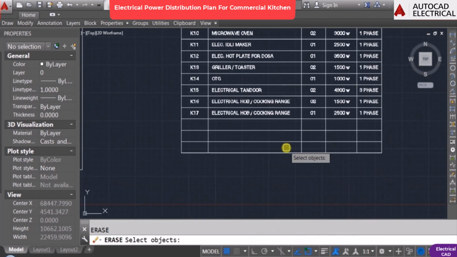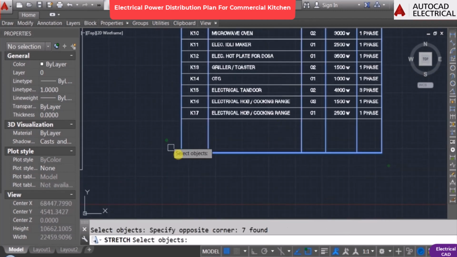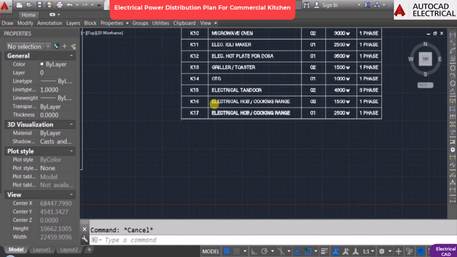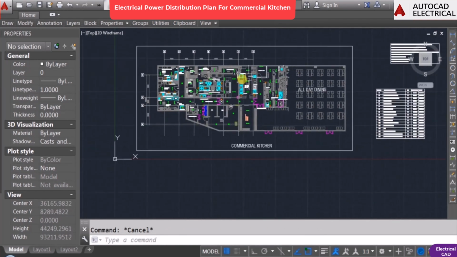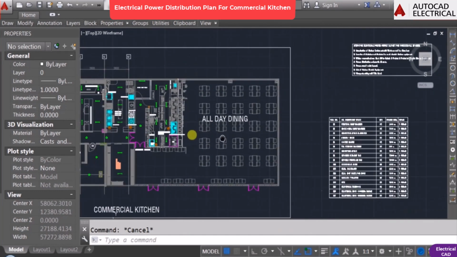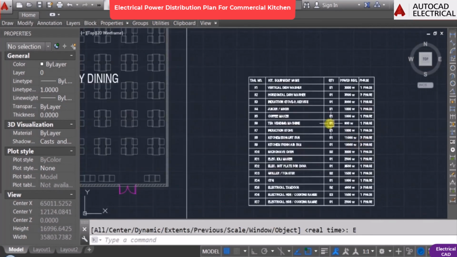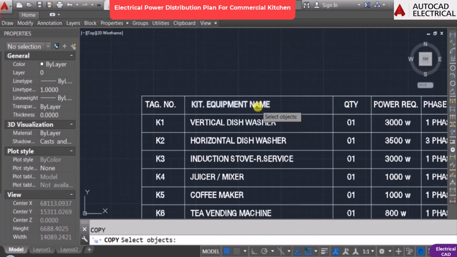So this is what I have completed, the power supply and the required wattage as well as the tag number for all kitchen equipments. So I have completed the chart.